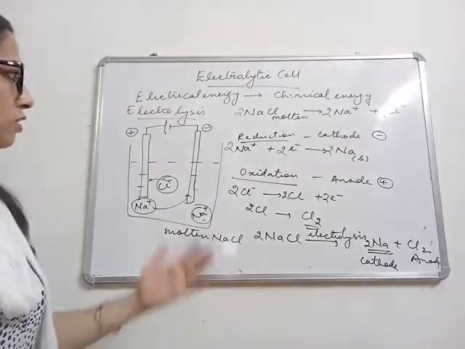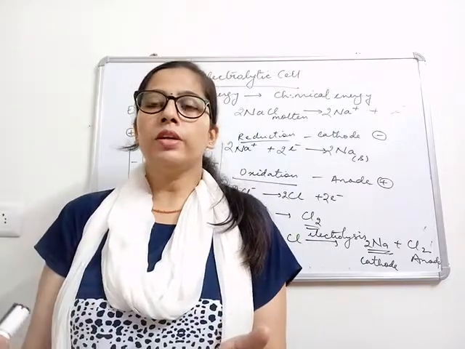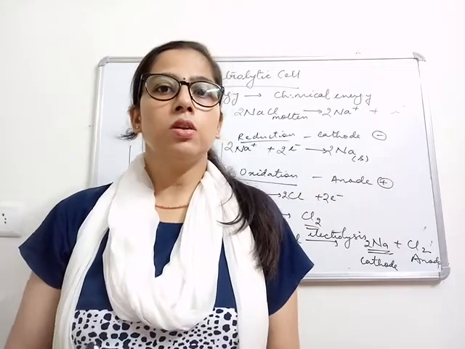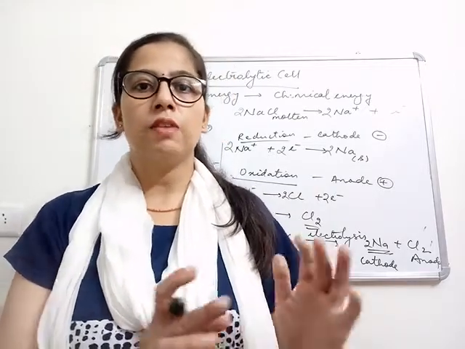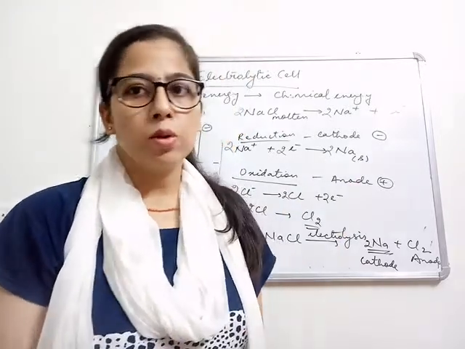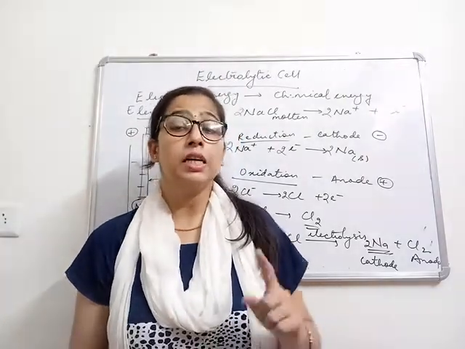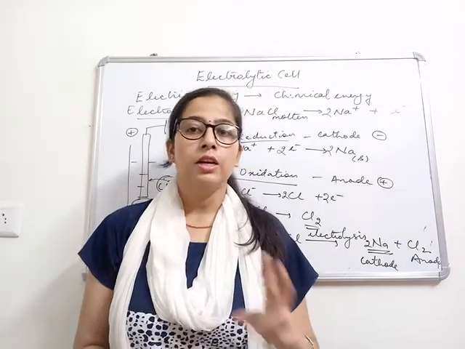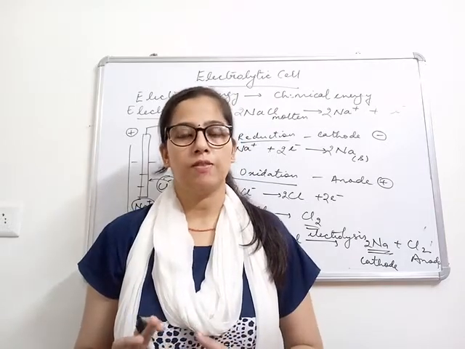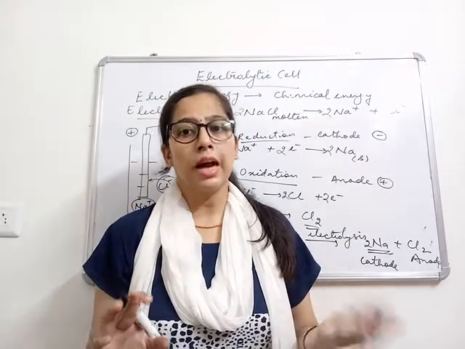So this is electrolysis. You have an electrolyte in aqueous or molten state. It breaks down into ions. Now these ions, when you give electric current, will move towards the opposite charge electrode and undergo respective reaction, either reduction or oxidation, and convert into neutral stable atoms. And the number of electrons needs to be balanced in both the reduction and oxidation. Here the reduction is taking place on the cathode, which is the negative terminal of the battery, and oxidation is taking place on the anode, which is connected to the positive terminal of the battery. So oxidation is always on the anode, reduction always on the cathode.